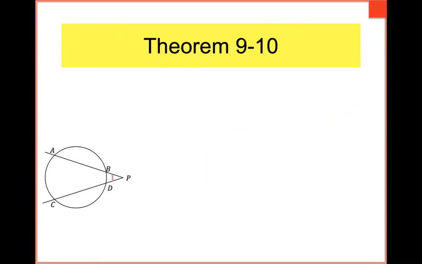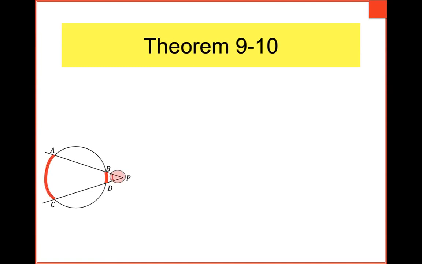Don't get hung up too much on the lettering and the labeling, because they could name this anything they want. But if this is the basic shape you have, if you have an exterior angle, that's angle 1 there, it's going to be equal to two arcs subtracted. Now, what's the order? The order will always be the farthest arc, that's AC, subtract, and then from that, we're going to subtract the closest arc to the outside angle, exterior angle, angle 1. That would be arc BD.